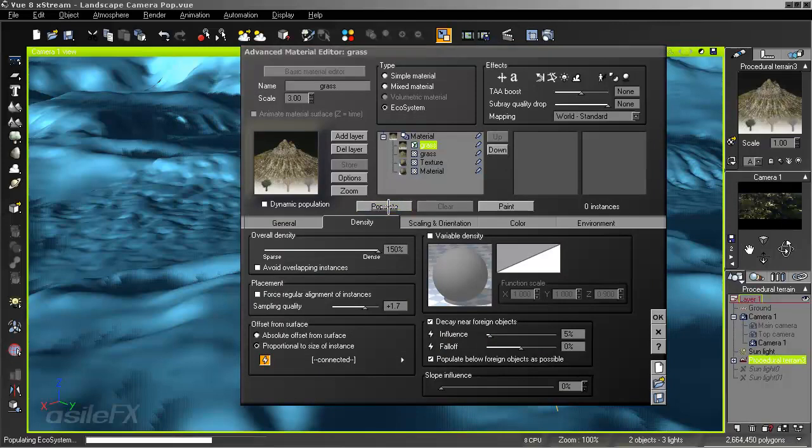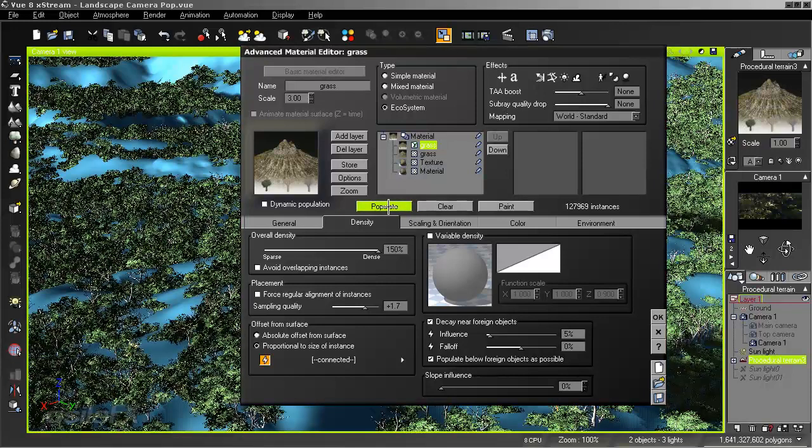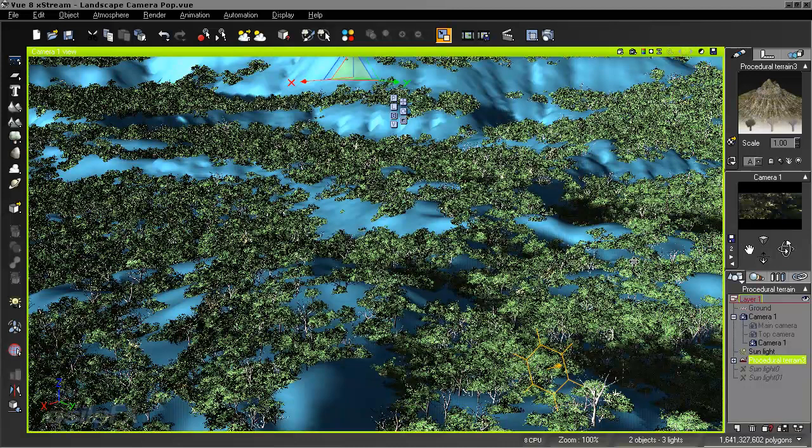But if I was to manually populate this, and we have a rather large scene now, a lot of instances, what's going to happen is saving this file, it's going to go from somewhere around 10 megs to a couple of hundred.